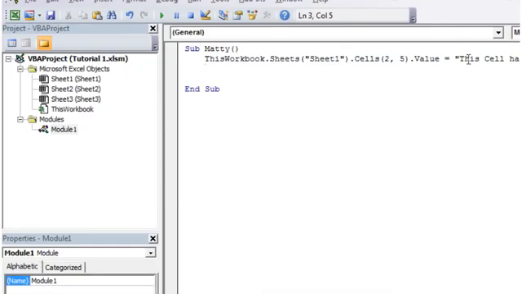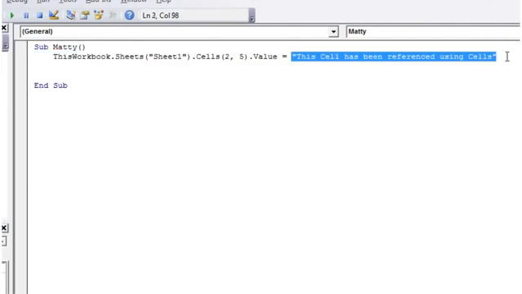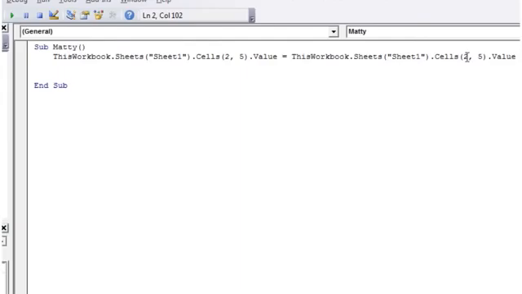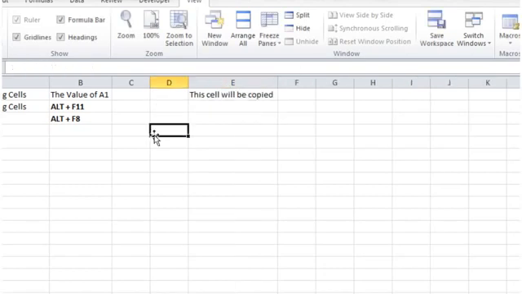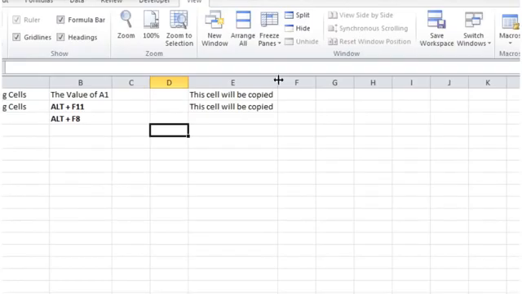Again, you can put numbers in, and we can also copy this and put it on this side. And so we can make this cell equal to the cell above it by changing this to a 1. We can play this now. And now it's gone, it disappeared out of the cell. If we type something in here, so this cell will be copied, and then press play in here, and then it's copied the cell down.